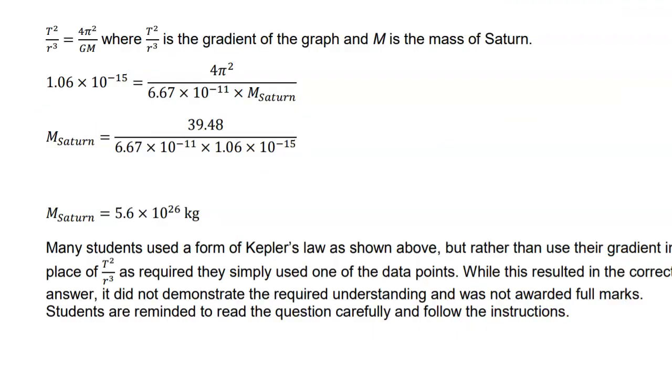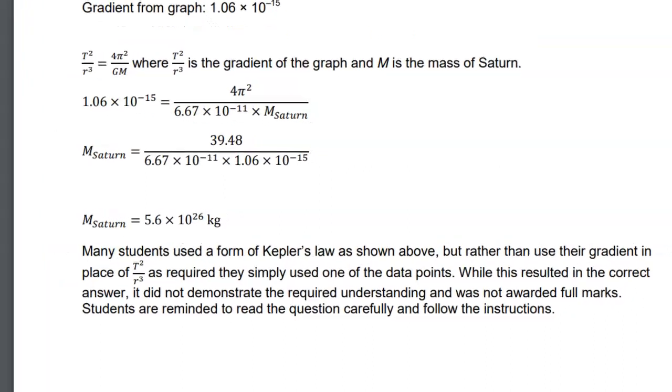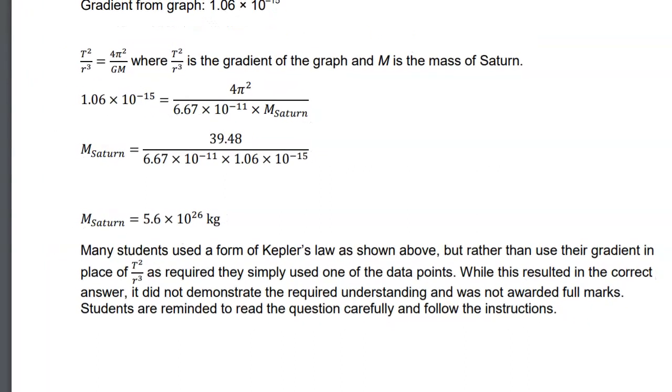So there you go, here's the examiner's report for this one. And this has a really valuable point that I want to talk about a little bit more. I know this is a long video, so I'll finish it after this. But it talks about the fact that many students did a calculation here where they got the correct answer, but they didn't get full marks. The chief examiner has a pretty strong opinion on this. Just because you put the correct number in the box doesn't mean that you have gotten the correct answer.